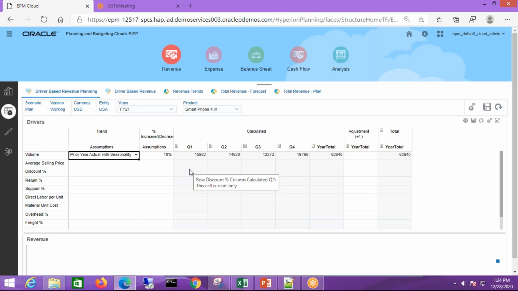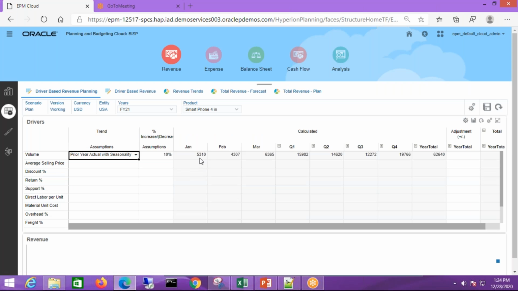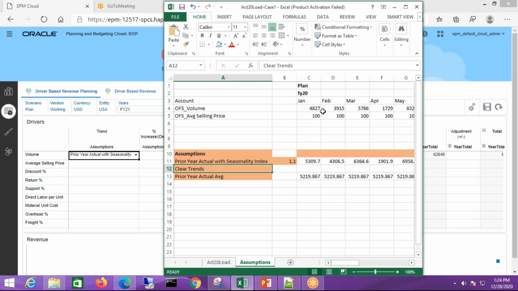Let us cross check and see. We got 5,310. We entered 4827 for the previous year, and as per seasonality we have got 5310.